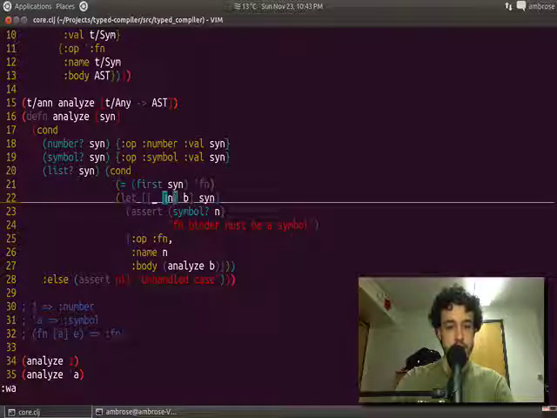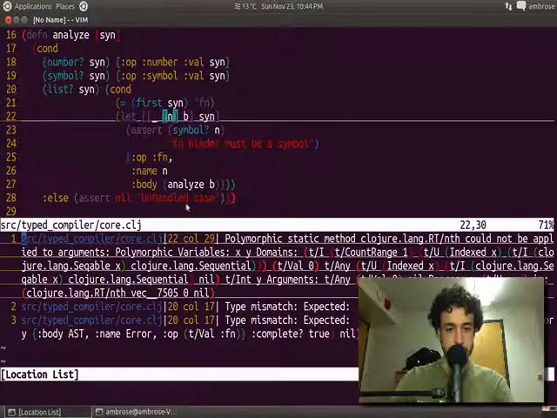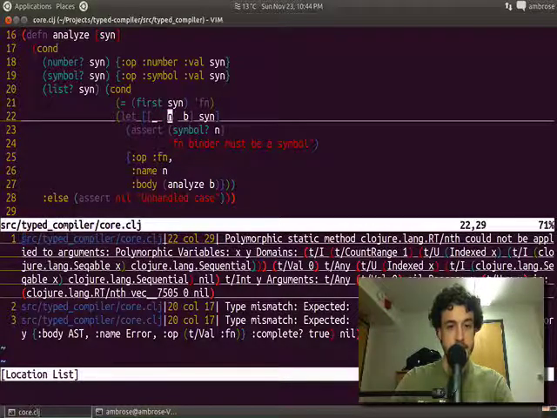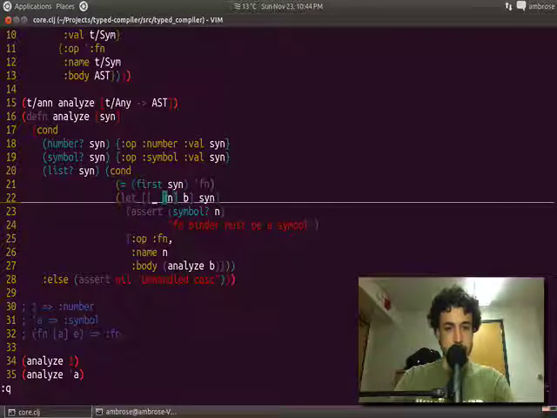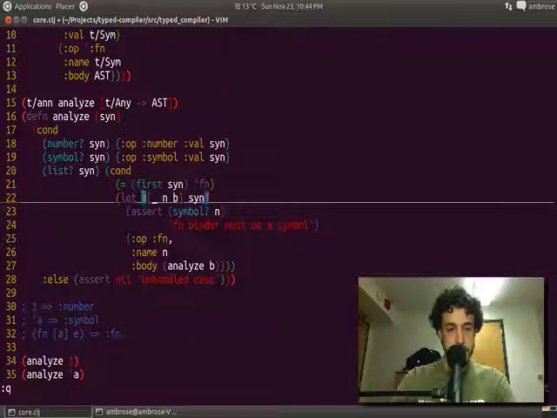So let's forget about destructuring for now. Okay, nth could not be applied to arguments. So we're trying to destructure something that could possibly be a non-sequence. Okay, fair enough, core.typed.